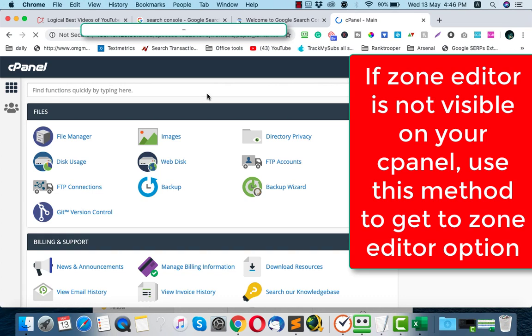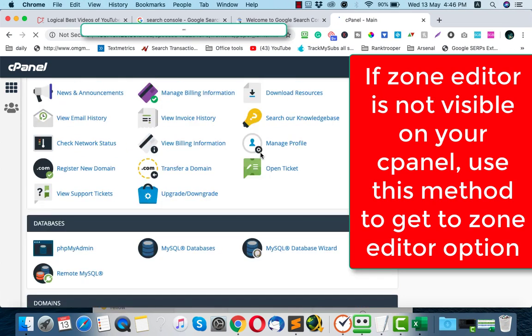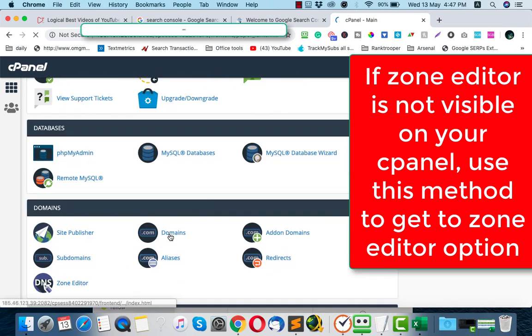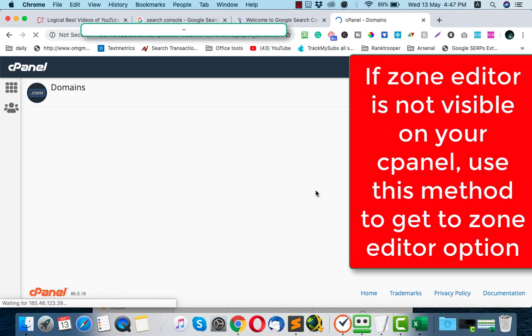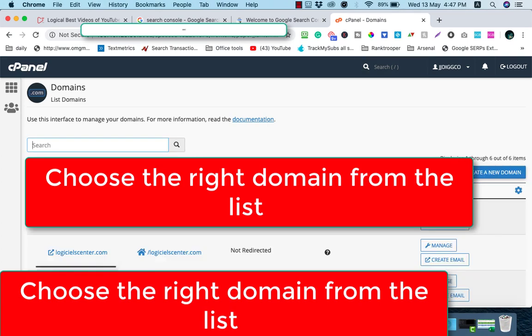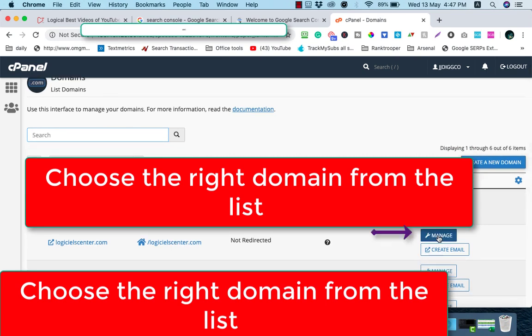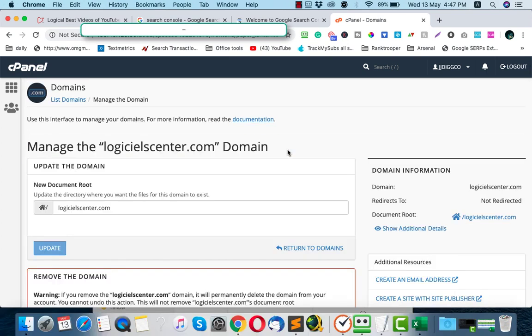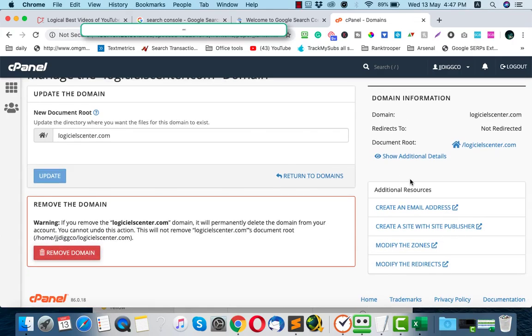I will show you an alternative method on how you can go to the DNS option, go to domains. In the domain section you will find all the domains that are hosted within this cPanel. So you need to go and click this one, manage, and once you are here you will find a lot of options right here, and you can click modify the zones.